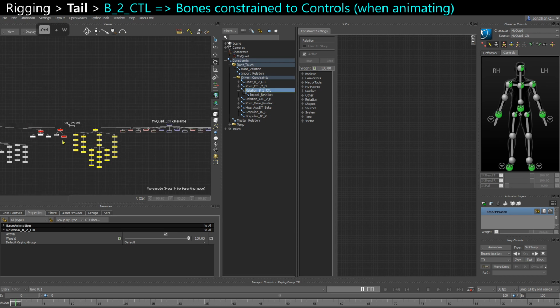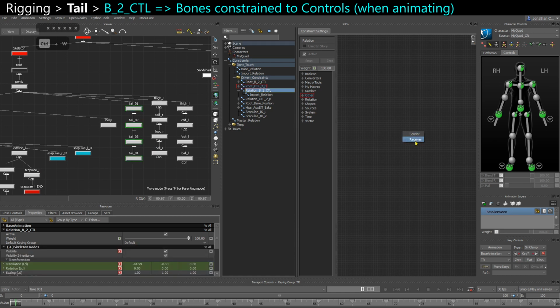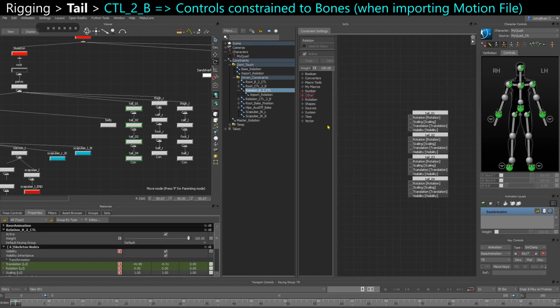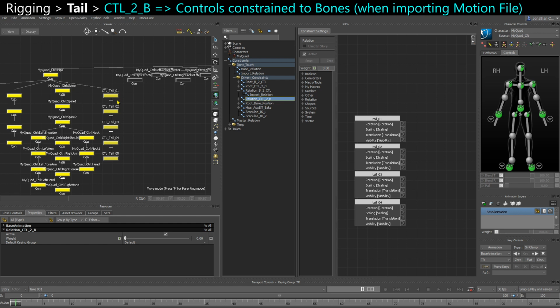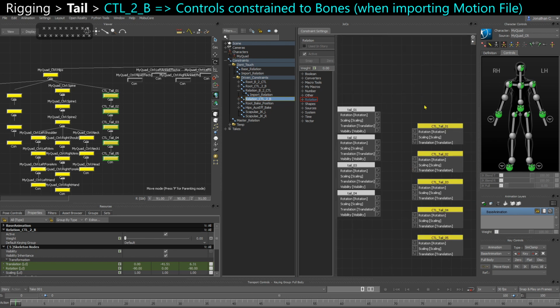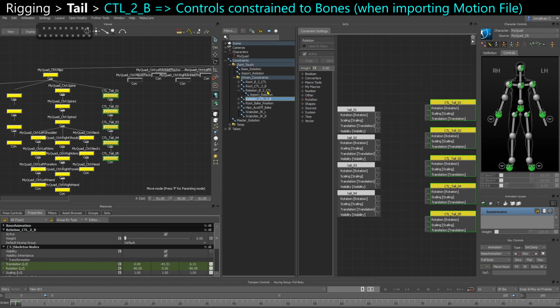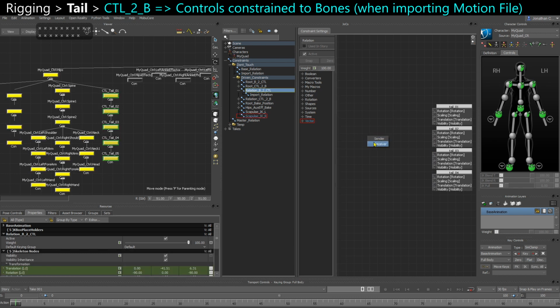So I will select all the tail bones and set them as receivers. And in my second constraint, I will add them as senders. Same with the tail controls, but vice versa. So receivers in this constraint, and in the other constraint, bone to control, the bones are constrained to the controls, so the controls are the senders.